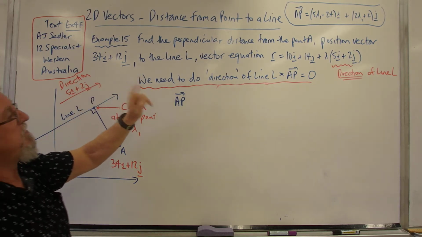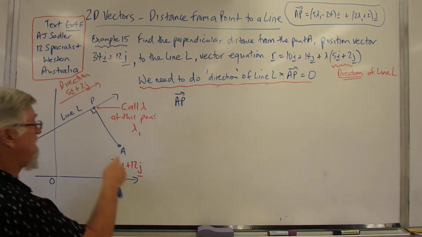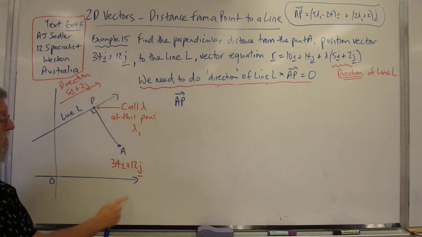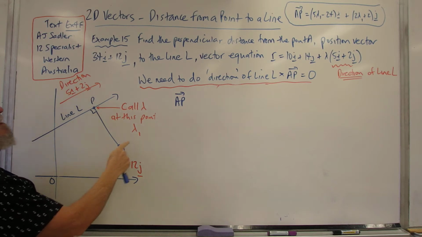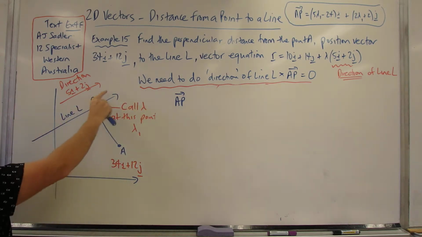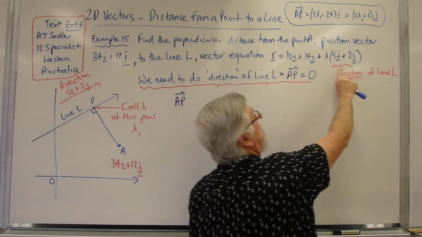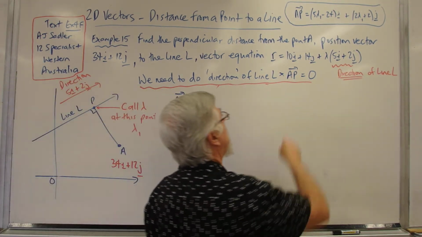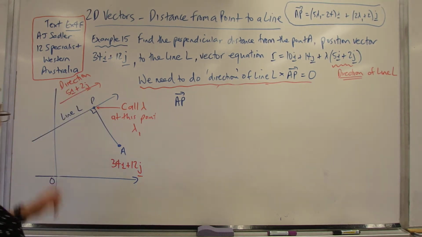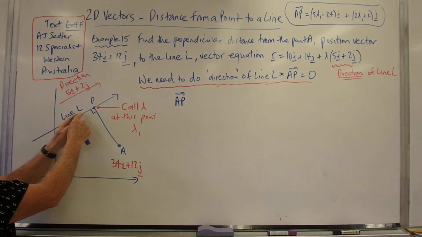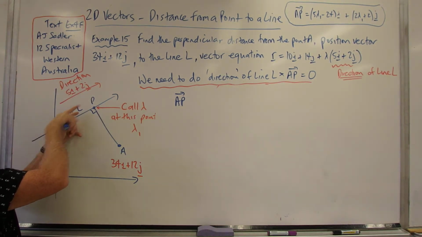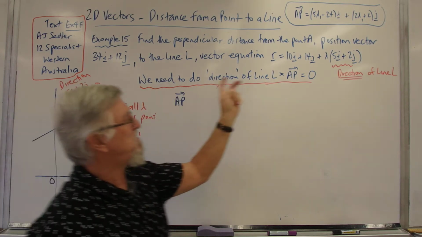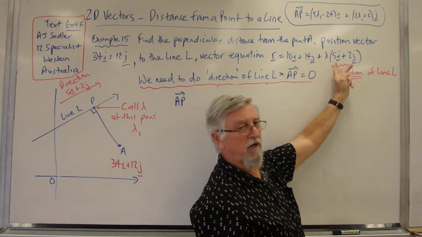So it's find the perpendicular distance from the point A, position vector 34i plus 12j, so there's its position for A, to the line L, and that line L has this vector equation. The only thing that matters at this stage for this question is the direction of that line. So it goes through, if I had a 10i and a 14j, and it goes through in what direction? It goes in the direction of 5i plus 2j. So the first bit is its position, there's its direction.